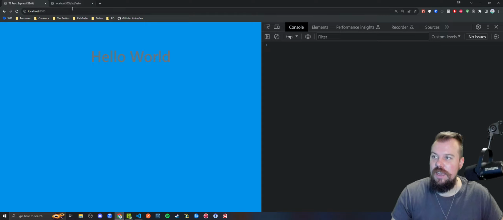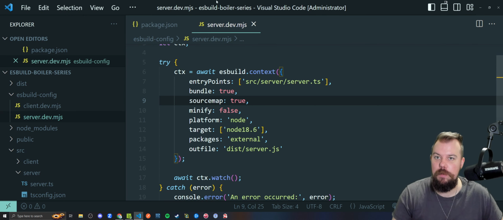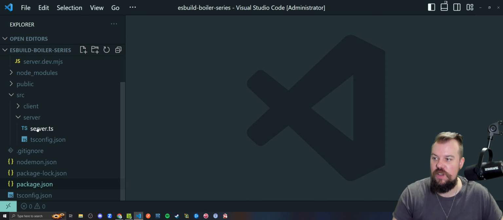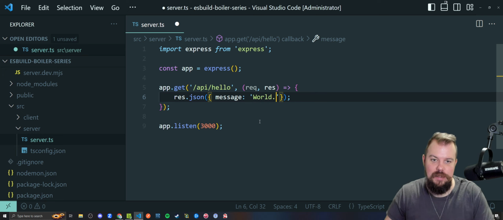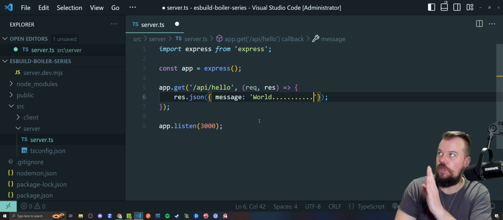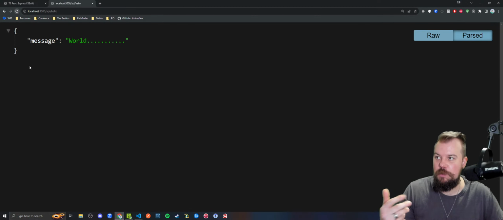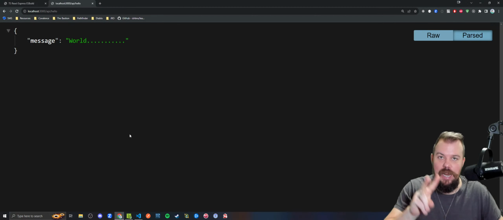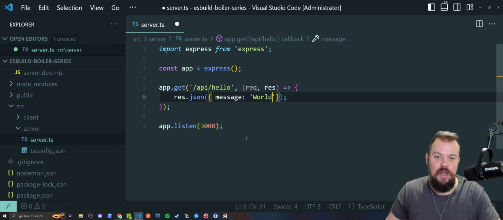So I have both my client and server. It's hot refresh server running, and I now have my server running over here. The question is, does it actually restart the server on my server side changes? Let's find out. In my server, I'm going to add some ellipses for no reason other than to save the file. It should have theoretically restarted my server. There is no hot refresh, but if I refresh the browser, aka make the request again, which is what happens, I get those ellipses.